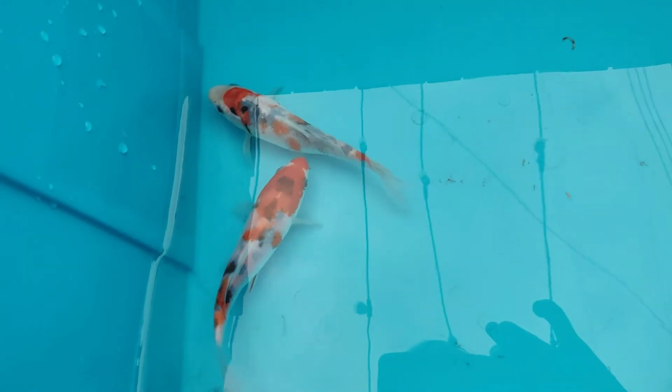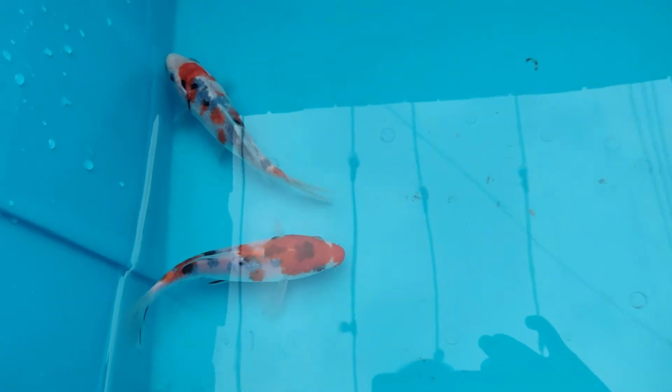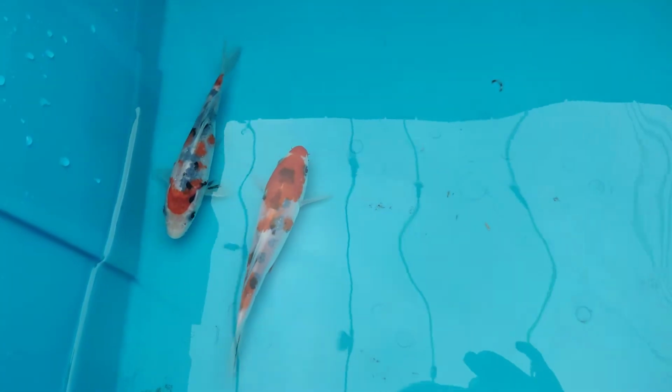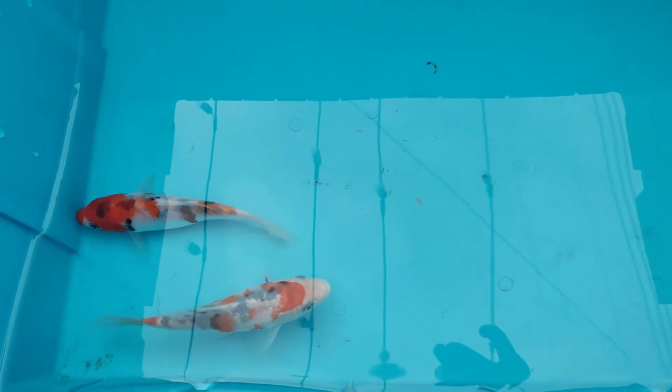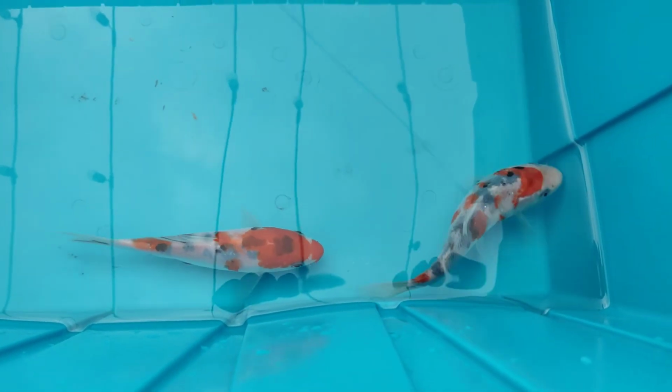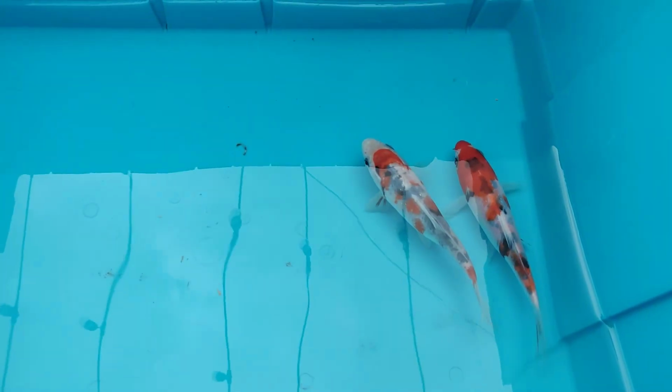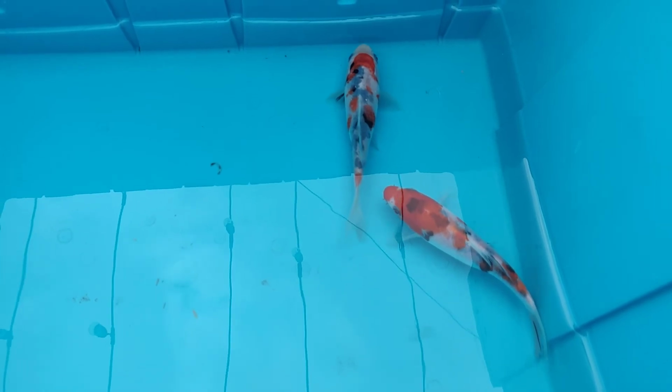Hopefully they surprise me, but most likely they won't. So these are 2 Izumiya sanke from the San Diego Koi Show, and I'll take a look at a few more of the rest that I picked up eventually, because I want to document them and see how they develop over time. Learning how to pick the right koi is part of the fun, and it's much better, at least for my mind, that I'm only paying anything between $20 to $50 for koi versus spending $300-$400, and then what if they don't turn out great. So it's a gamble, it is a waste of time, and yes, you do have to pay for food to grow them, but it's all part of the fun.